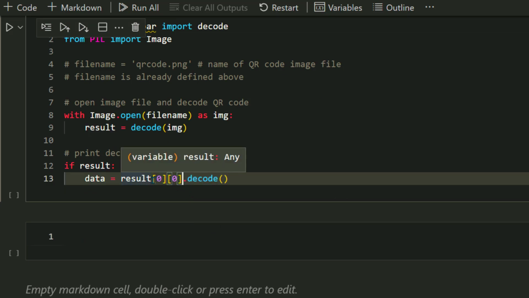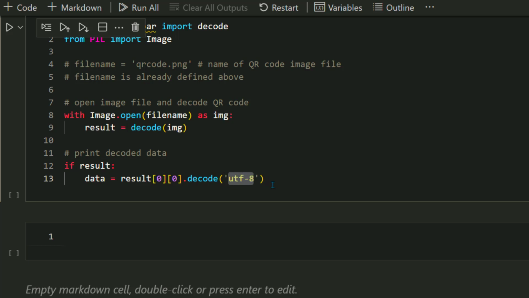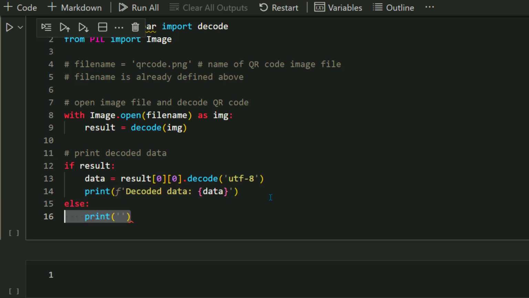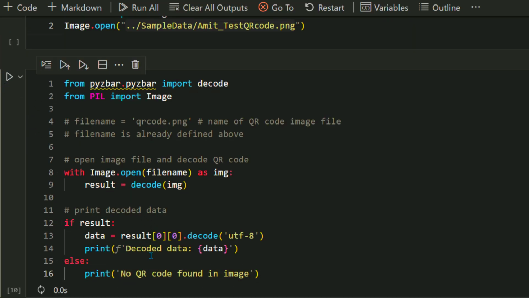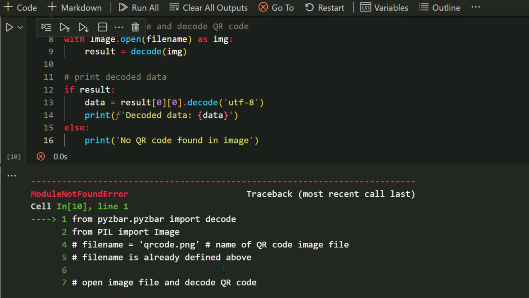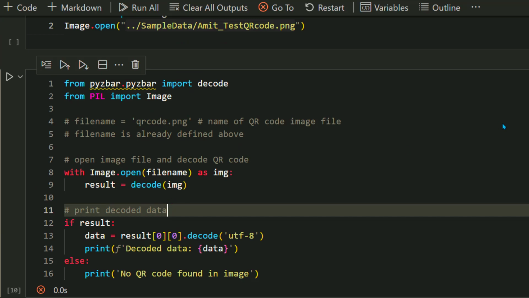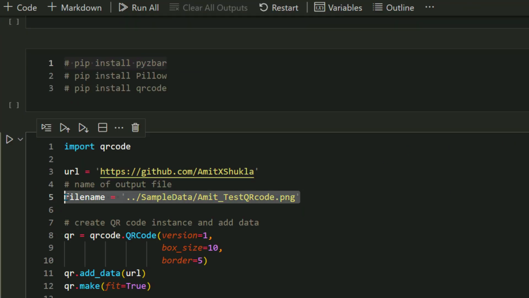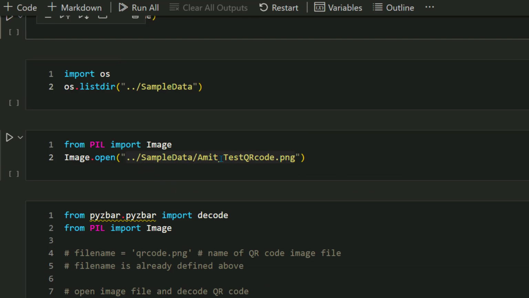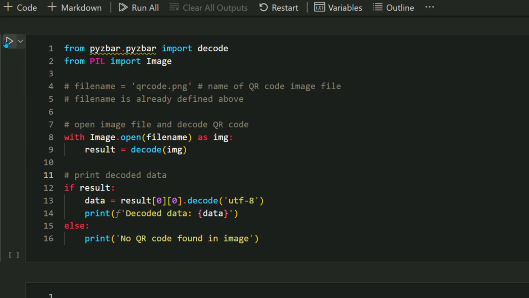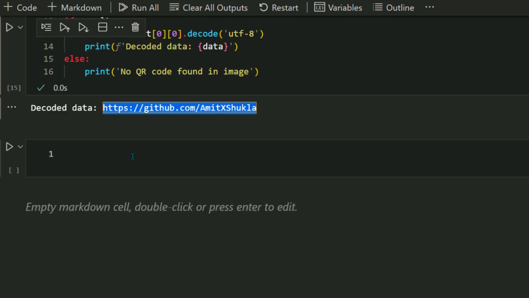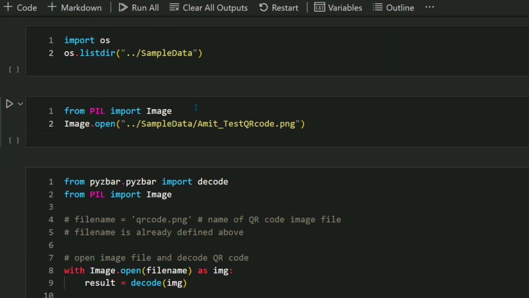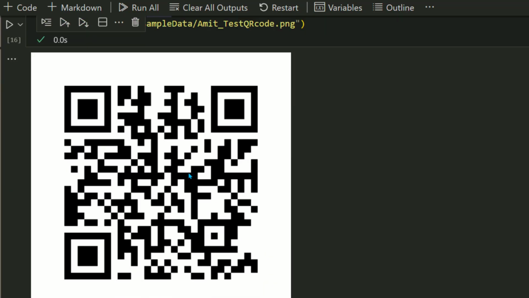And then, whatever results come out, we are going to read the first instance of that array: result[0].data. And we are going to decode it in the UTF-8 format here. Simply run this. It's going to take that QR code image we have generated, and I didn't install it. Sorry, let me do the pip install here. Now if you do that again, so this is the QR code we just generated. What pyzbar is going to do is accept that file name and read the content of the QR code. See, this is the original URL we encoded in the QR code. So we took the URL and created a QR code image out of that particular URL.